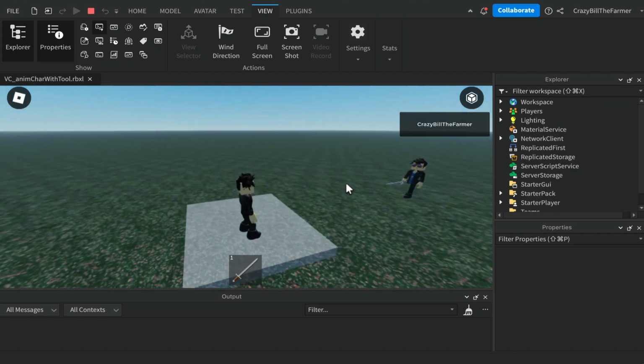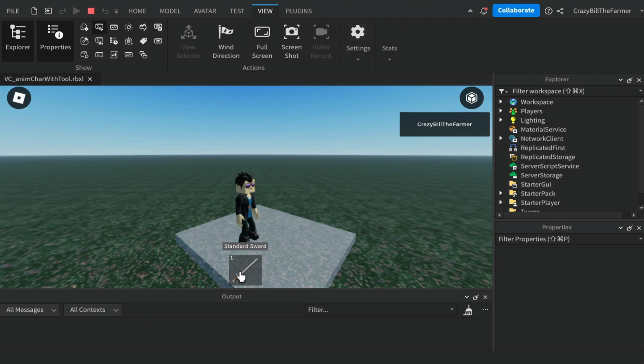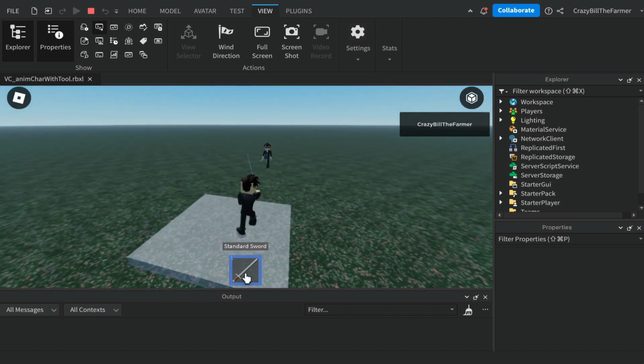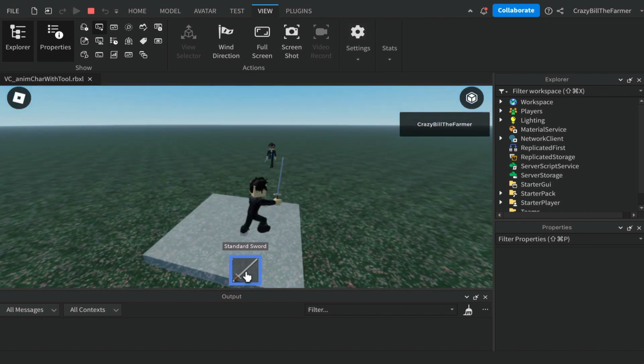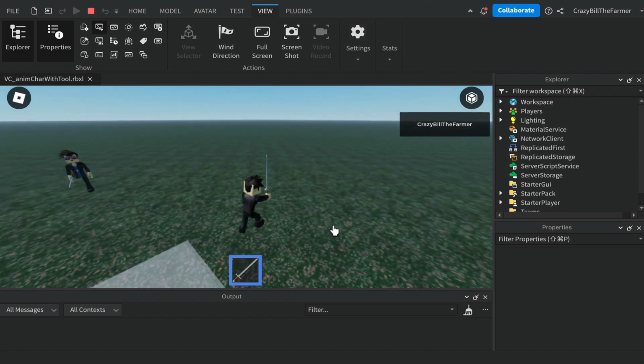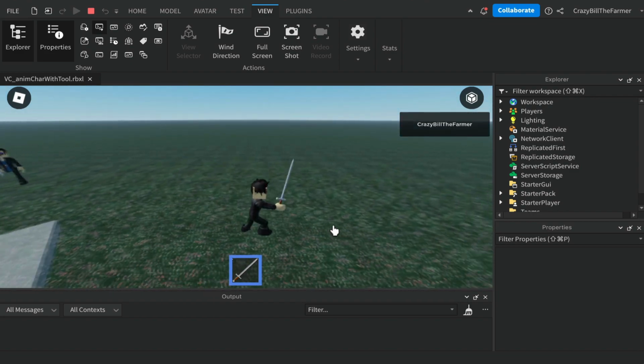Right, I'm loaded in the game and I have my sword down here, so when I come down and click on that now, you should see your new animation playing. Right, and if I put it away, it'll stop. And if I bring it out, it'll play. Now, one thing that's happening is if you try to run now with this, it'll just stay like this.